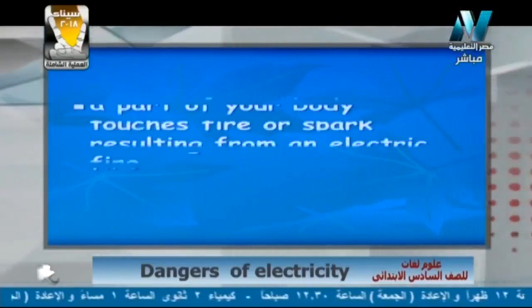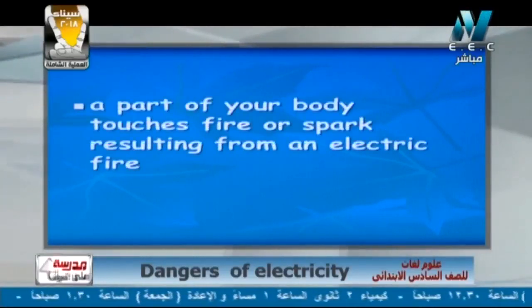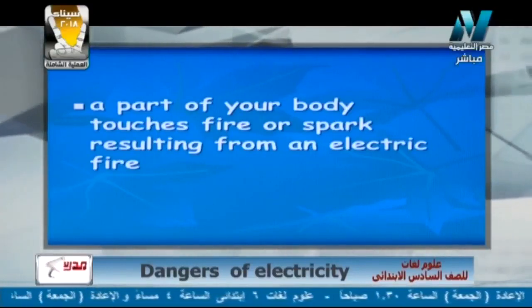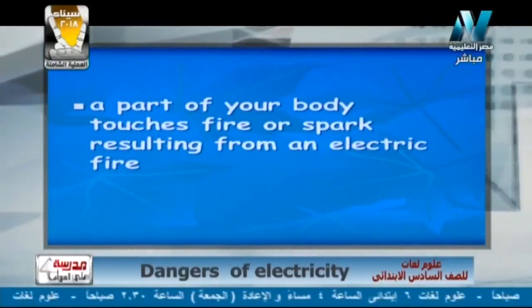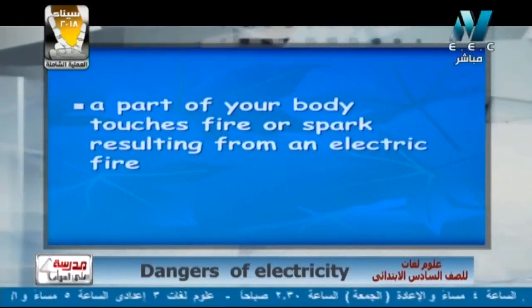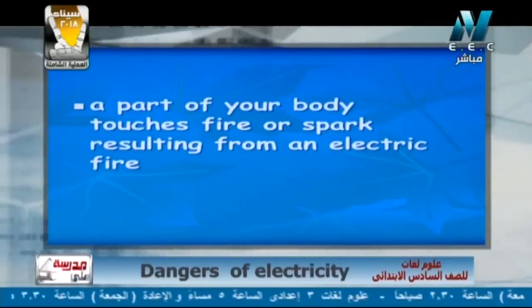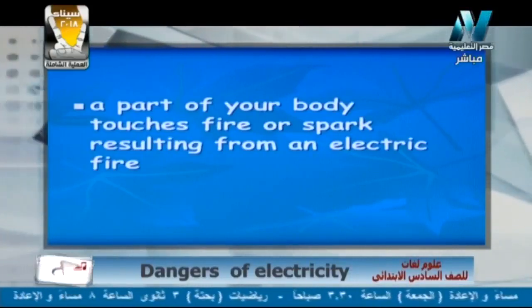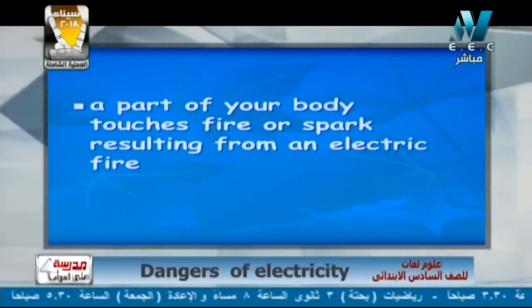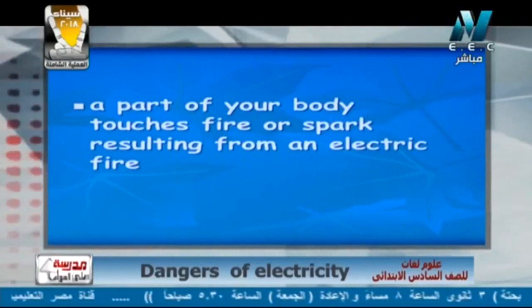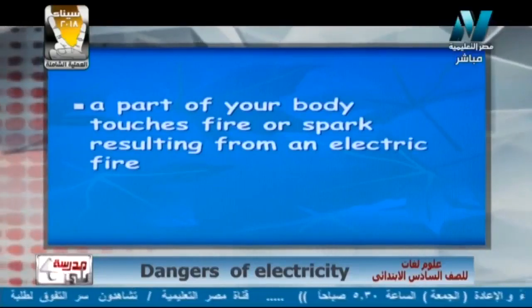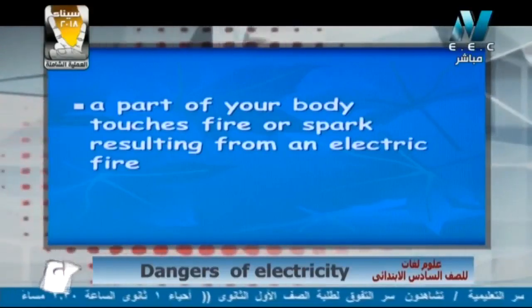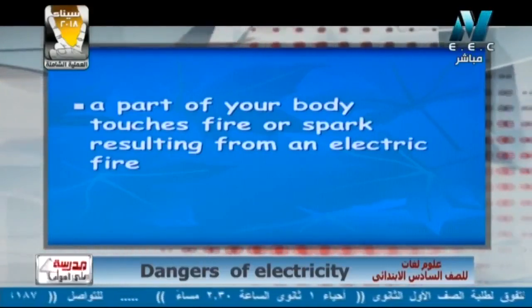Another reason, a part of your body touches fire or a spark resulting from an electric fire. ربما يحصل من بعض حرائق الكهرباء حاجة بنسميها سبارك، شرارة كهربية، ودي بنشوفها كتير قوي لو two wires لمسوا بعض وفيهم الكتريستي. لو سلكين فيهم كهرباء لمسناهم ببعض بيحصل حاجة اسمها سبارك أو شرارة كهربية. طب for example لو الشرارة دي وصلت لجسم الإنسان it will cause electric burn، هتسبب احتراق كهربي. So again, a part of your body touches fire or spark resulting from an electric fire.